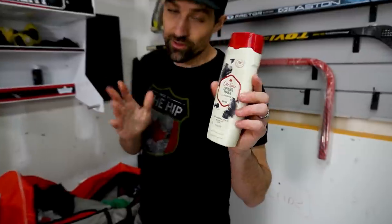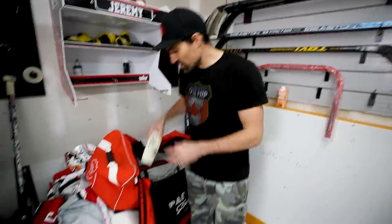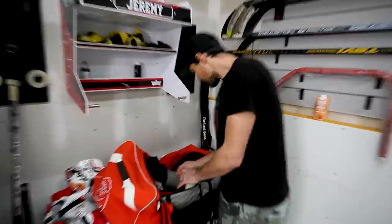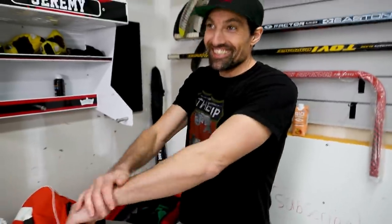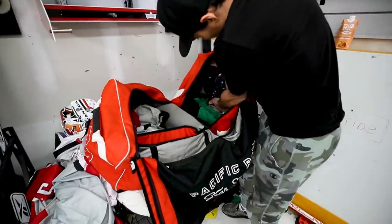This is important — I keep Old Spice in the bag. A good trick: instead of leaving it in the shower where everyone will use it, I pop it open and do a squirt in the hand before I go in. Then I throw it back in the bag so no one sees it. The only weird thing is I start lathering it on while I'm still chatting with the boys in the locker room, staring people in the eyes the whole time. I also wish I had a little organized kit with hockey tape, scissors, and wax — great Christmas present idea.